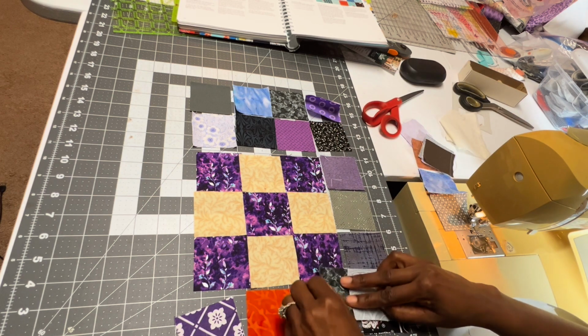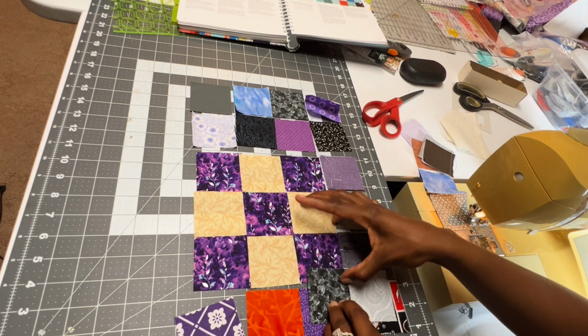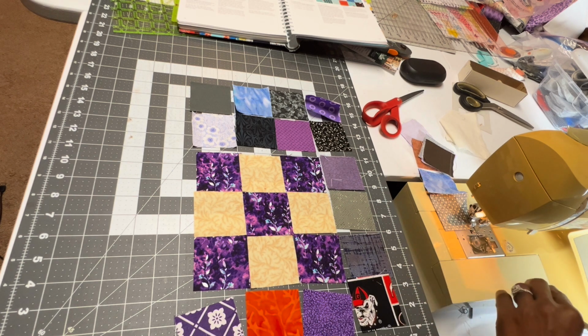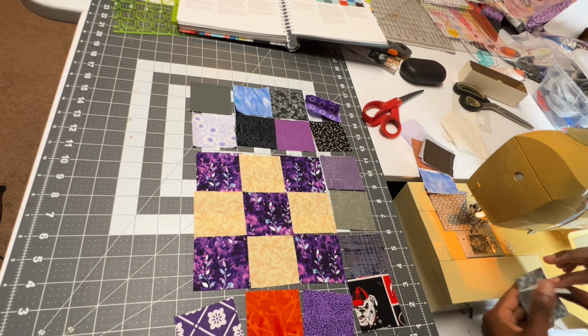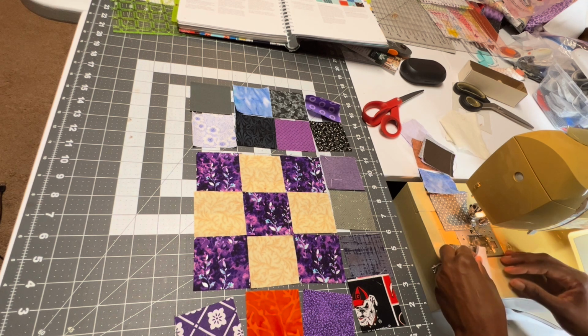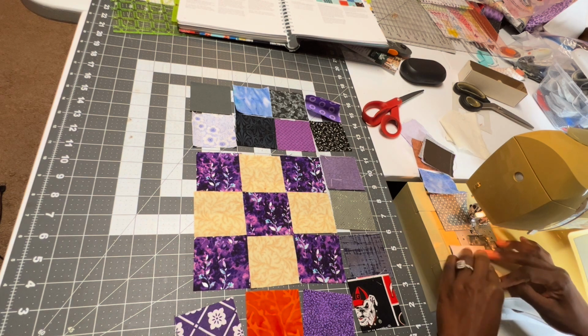But I was going to add the green and add just a little bit more touch of Halloween. This is my leader ender project, so I'm just kind of pushing this one to the side. But I need to add another one so that I can take these off the machine. All right.